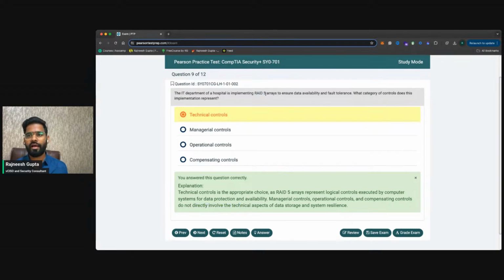Because it took time for me to explain what the technology is all about, right? So this has to be manually configured on the server to make it work. This cannot be managerial control because there are no risk management activities done. There's no paperwork. There is no manual activity or operational procedure or guideline created, so it cannot be operational. This is not a workaround solution.